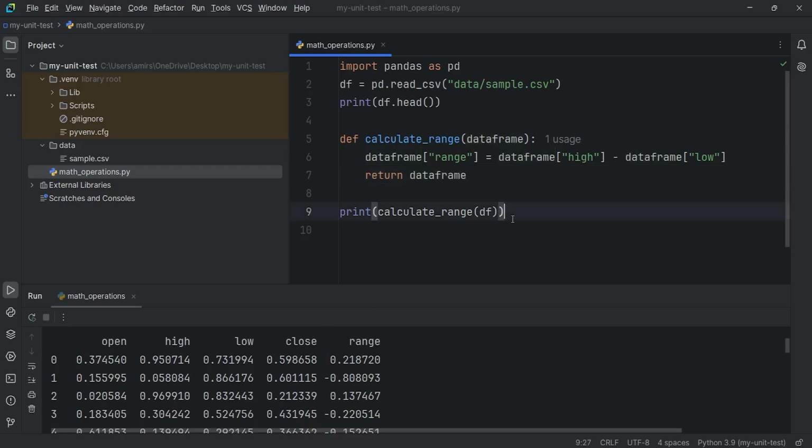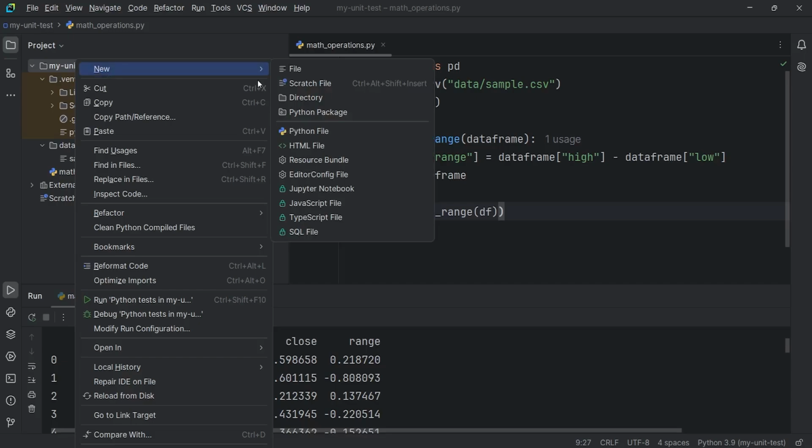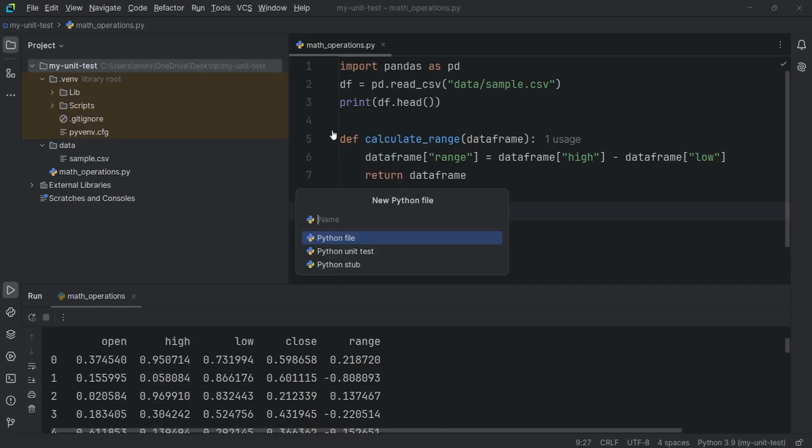Now we want to write a test case for this function calculate range. So every time a user is calling this function, the user should get correct value. Now let's create a new Python file. I will click on this new and then Python file, and we will name this Python file. So for test cases, your file should start with test.